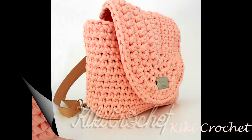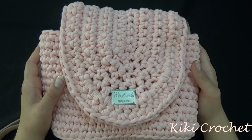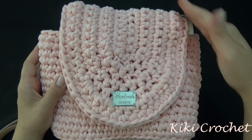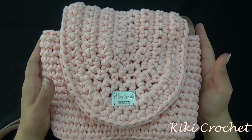In this video tutorial, we're going to learn how to crochet step by step this beautiful summer backpack. The total measurements are 24 centimeters wide and 18 centimeters height. Now let's go ahead and see the materials I'm going to use and how to start.